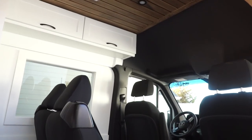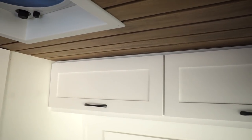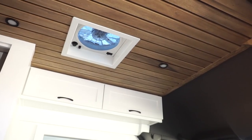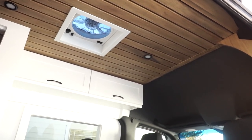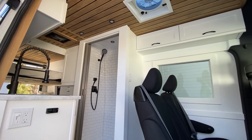For this family, they wanted two extra seats. These do recline, which is why you see space behind the seats. We have some upper cabinets here for storage, as well as a fantastic vent fan. Now let's take a minute to admire this beautiful ceiling — it was a whole lot of work, but we really love how it came out. This is poplar that Alex ripped into one-by-three sections running most of the length of the van. We stained it, and poplar when it's stained is so pretty.